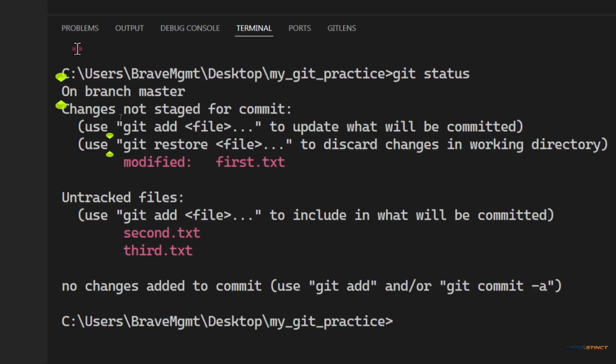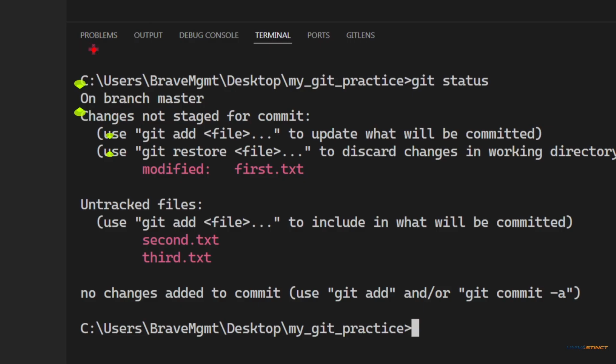Okay, so you can see we kind of have a second display here. If you look at it now, this file, you can see that all these 3 files are not together. Because this first.txt, I have added it to the staging area and I've committed it before, right? So there's no need for me to start adding it to the staging area again. All right, so it's telling me that this file is modified. That is, there are some changes inside this file.